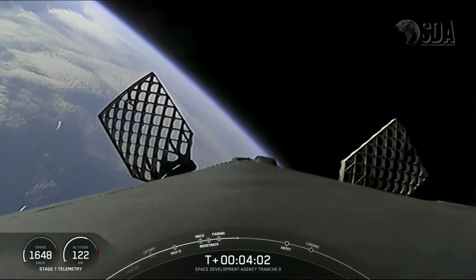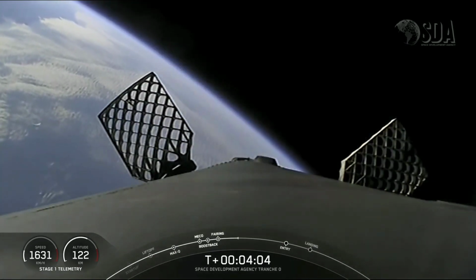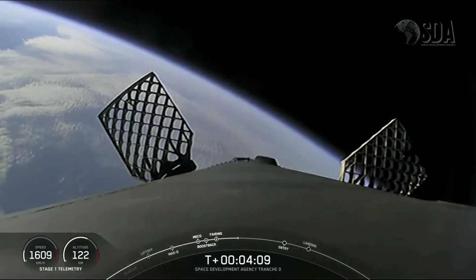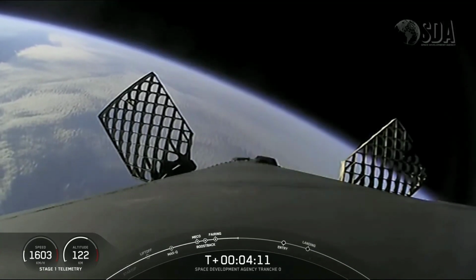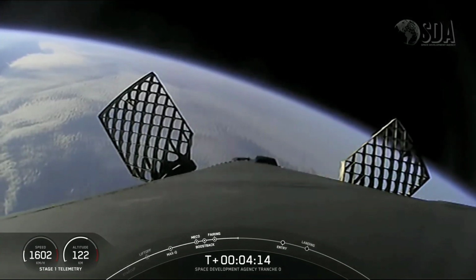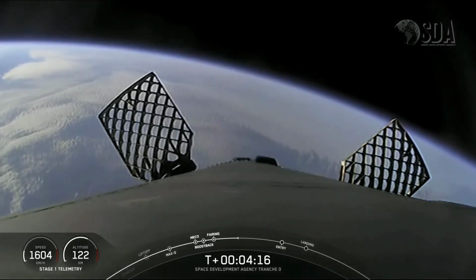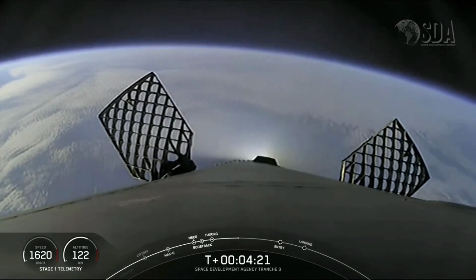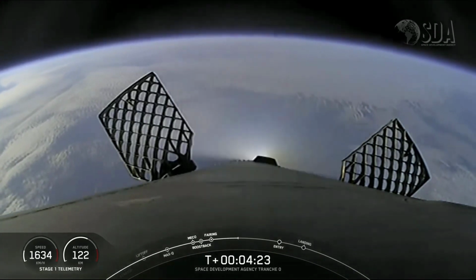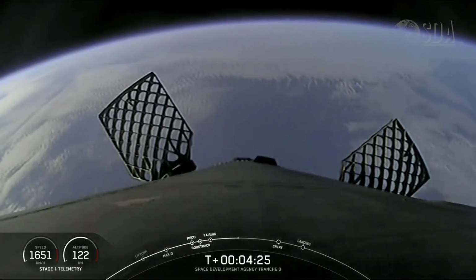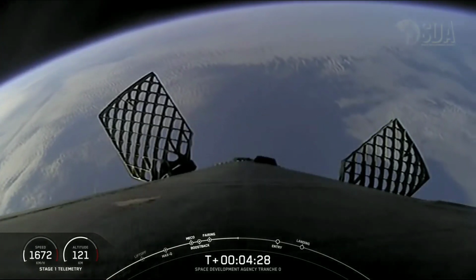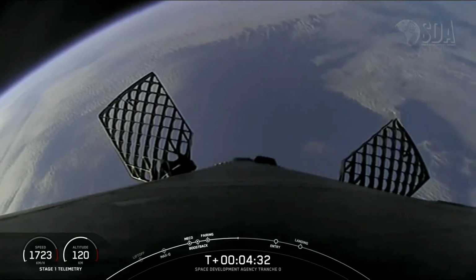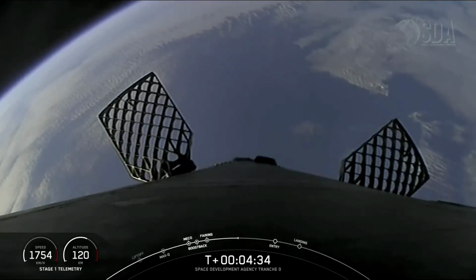You can see on your screen that the grid fins have deployed. Those help to guide the vehicle as it makes its way back to its landing zone. Now, if you've been following along, you might know that we typically attempt landing on our first stage on a drone ship in the middle of the ocean. Today, however, we do have the ability to land back on land, which is not too far from where we lifted off this morning.